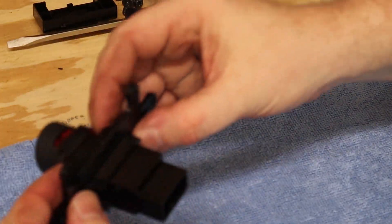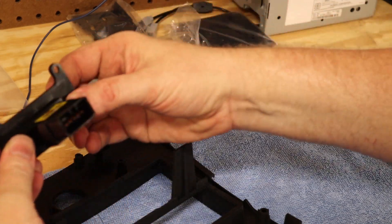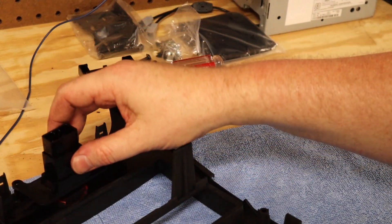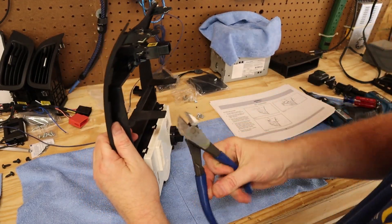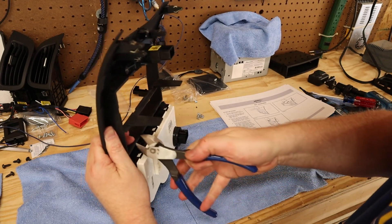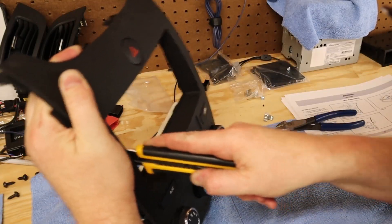The stupid hazard switch put up quite a fight. It wasn't really clear from the instructions what way the hazard switch went in. The aftermarket kit had a clip that you pop the switch into, and then that clip bolts onto the dash kit. I probably spent 20 or 30 minutes just trying different angles. This kit can either be used with a double DIN or a single DIN head unit, so you have to cut this piece out of the center. I just took some wire cutters and cut those loose, then with a Dremel and a knife, just trimmed it flush.